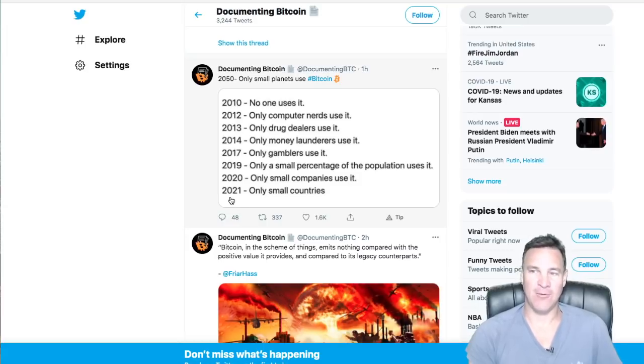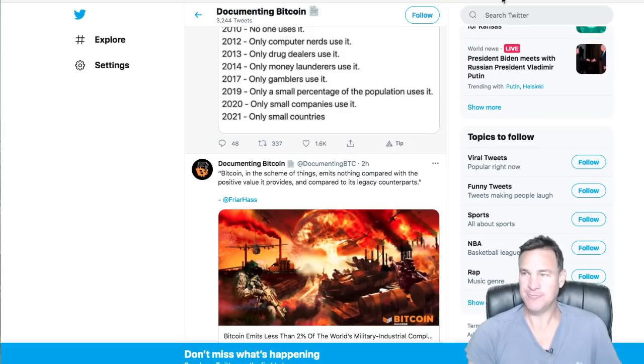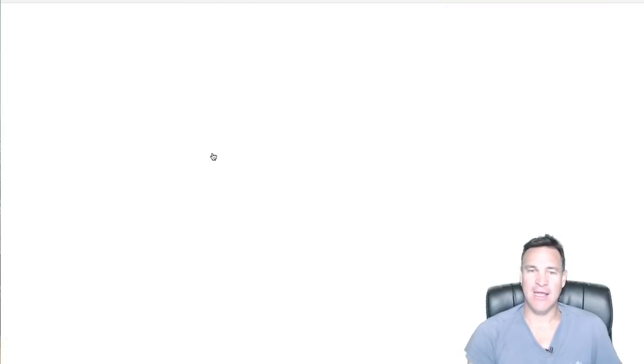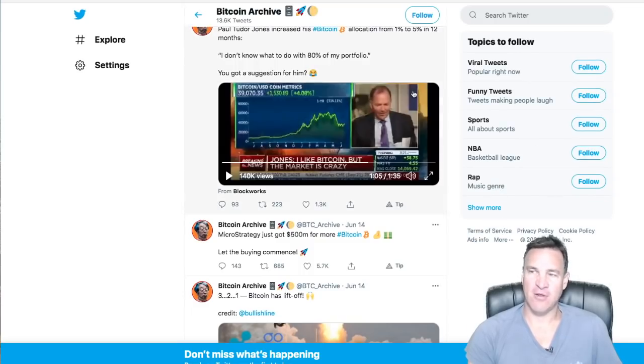What do you think we're going to have written here for 2022? What's going to be the next group of people that come in, or the institutions or entities that come on in? And finally, I just wanted to close out with this comment from Paul Tudor Jones. Paul Tudor Jones, worth I think approximately $7 billion, runs one of the biggest funds out there. And here's a question that he always gets asked, and his answer, let's hear it.